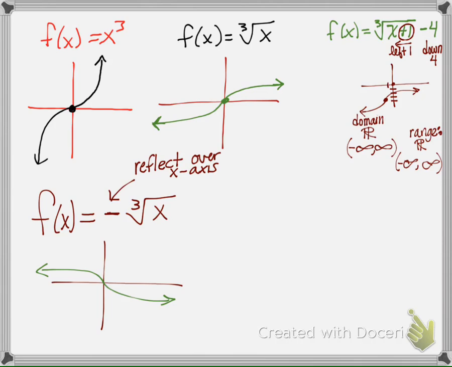These are the same rules we've used for all the graphing we've done. How we move things left and right, up and down. The whole idea of reflecting over the x-axis. We used to say opens up and opens down because we had v's and parabolas. But that really was a reflection. Domain and range for cube roots will always be what? All real numbers. Yep.